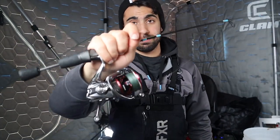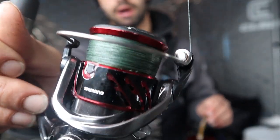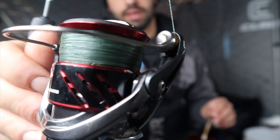Well, this reel weighs practically nothing, so you can get away with using these larger set reels that have the line capacity, because you never know when you'll run into a lake trout. Line: we've got 8-pound Power Pro braid, okay? 8-pound Power Pro braid to a, this one right here is actually a 10-pound Seaguar Tattoo leader.